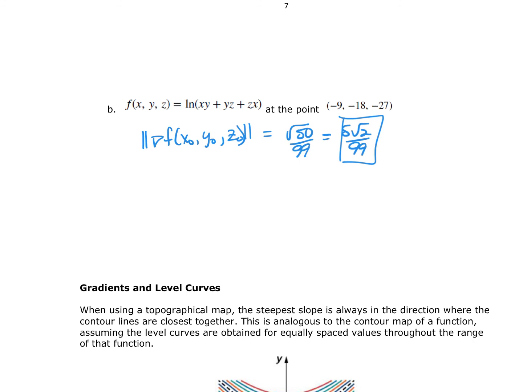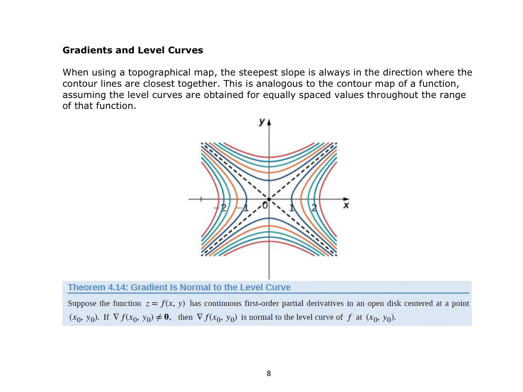All right, so there are some more things that the gradient gives us. Let's talk about the gradients and what the level curves do for us. Using a tool, the topographical map, the steepest slope is always in the direction where the contour lines are the closest together. So the slope from this point down is going to be a much steeper slope than this point, because those curves are further apart. Now the slope could be steeper going down, or it could be going up. It depends on what each one of these curves gives us. If the level curves are increasing, then of course the slope would be increasing. And if our level curves were decreasing, then our slope would be decreasing.